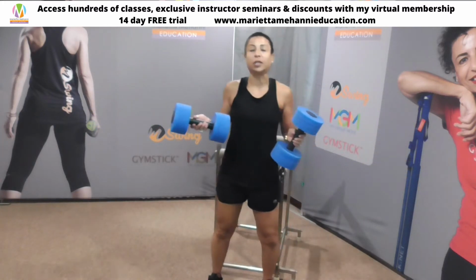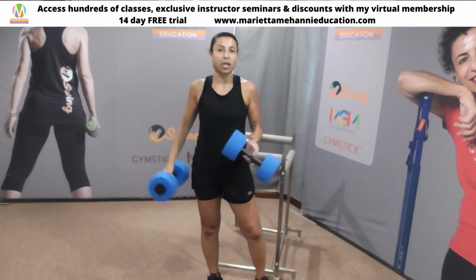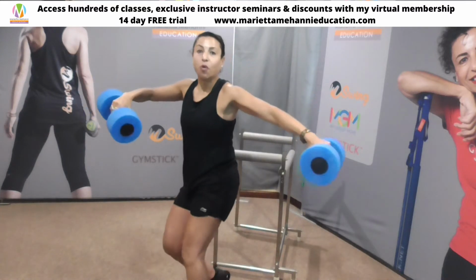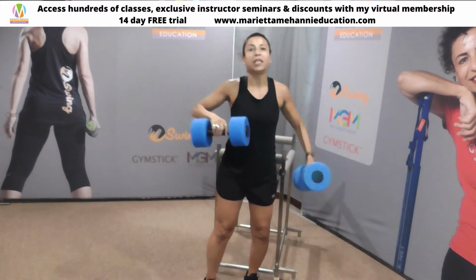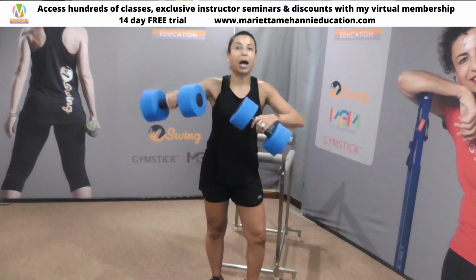Remember what I mentioned was the lower the dumbbell was in the water, the more physically demanding it was. So start with the dumbbells up high. Focus on getting more of the movement happening below the water with what the legs are doing, and then add the challenge of dropping the dumbbells deeper into the water. If your clients can, one, keep in time at the tempo that you've asked them to keep in time with, and two, perform the movement pattern without using the upper arm. So they're the two things that you need to be aware of.